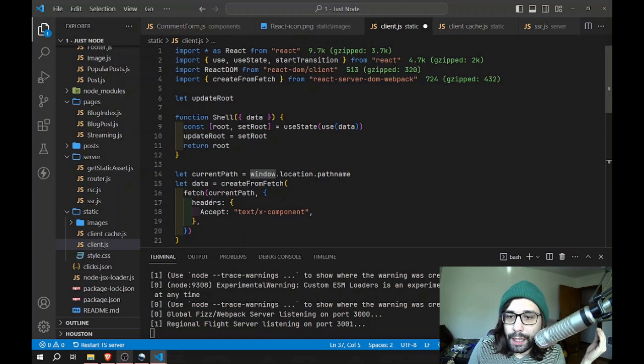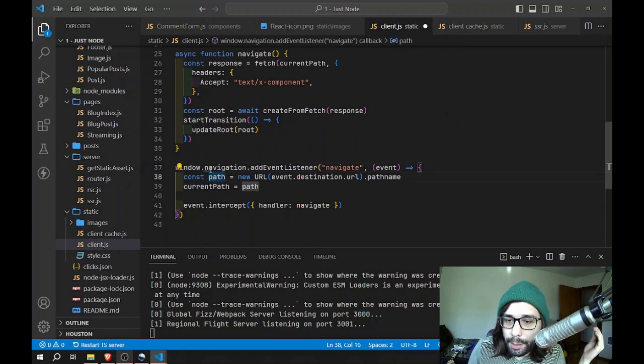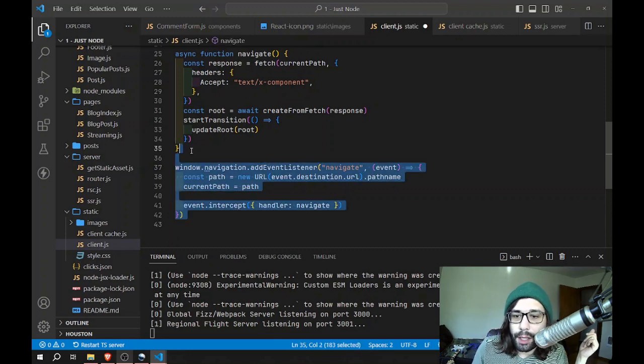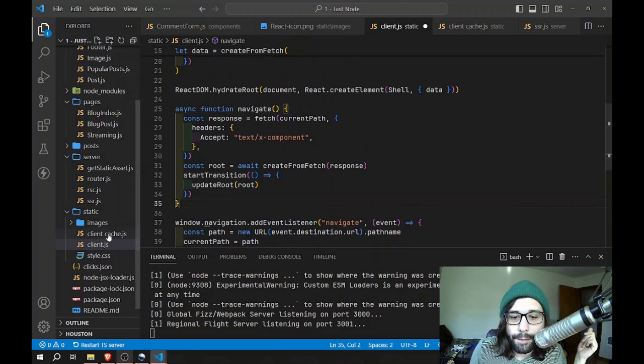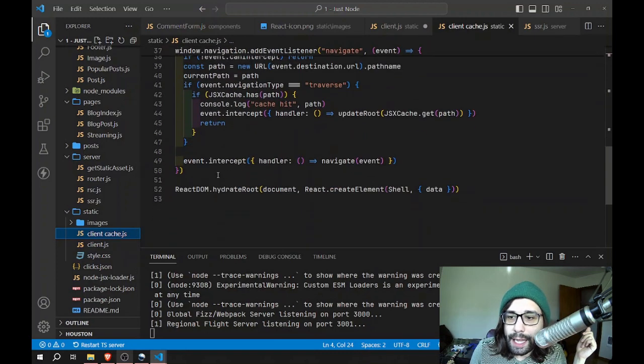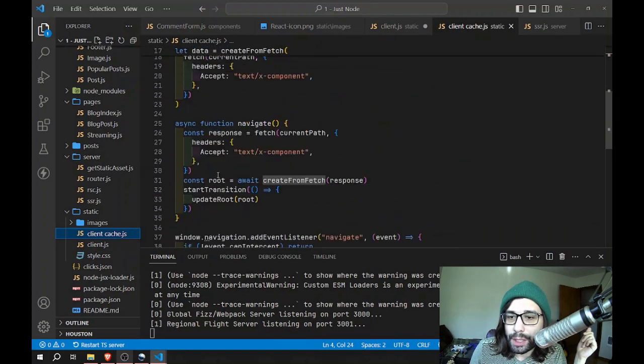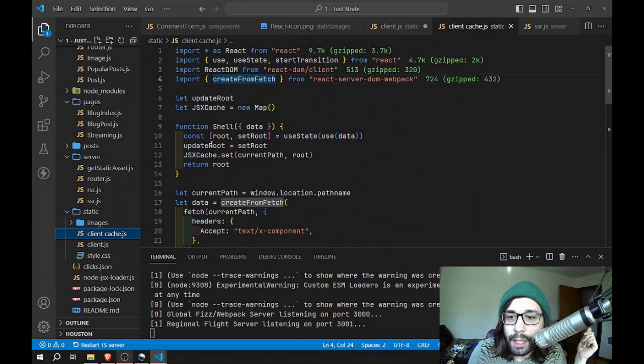And so here we go. It's just 40 lines of code. I'm cheating a little bit with the navigation API by intercepting all of the navigate events, just to keep this code as simple as possible to show how things work. I have another version here with a cache and some console logs if you want to see how things work a little bit closer up. And so, yeah, that is how the client works.